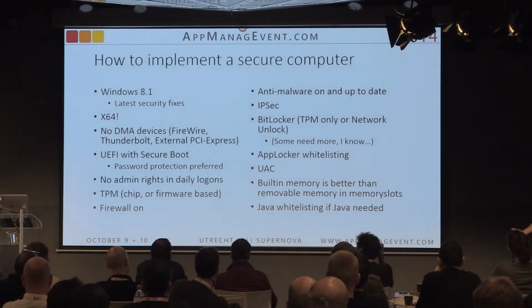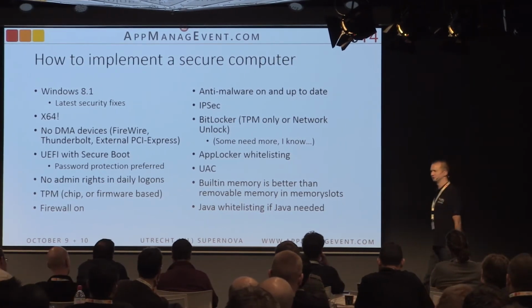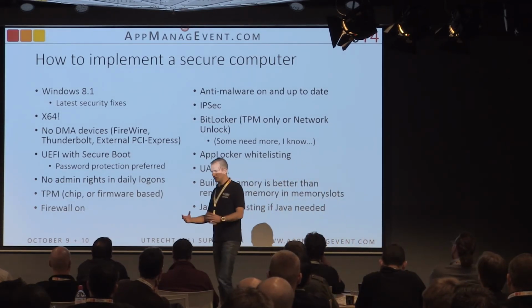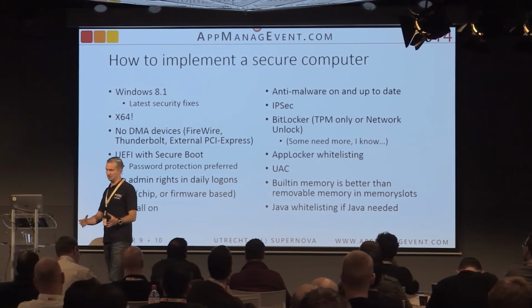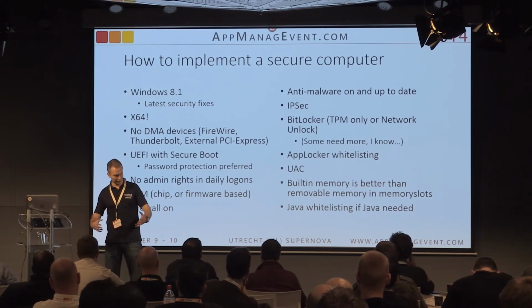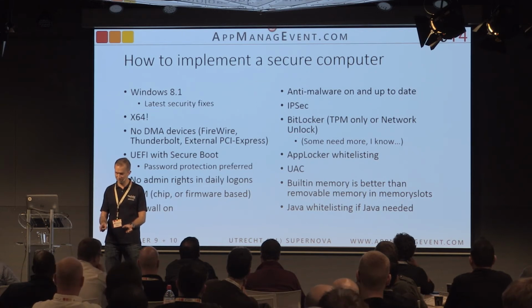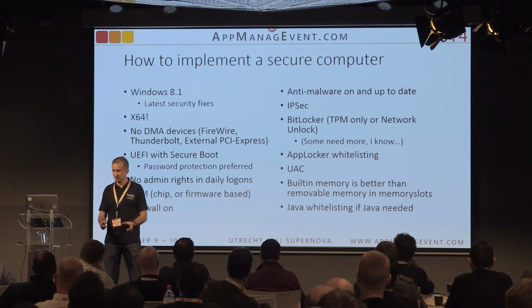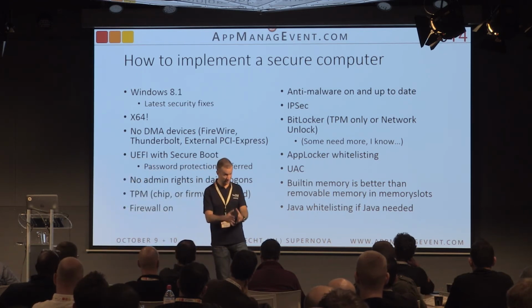It's not because of it being unusable and no one would like to hack it, but because it has a few really big changes. For example, in Windows 7 and Windows 8, all DMA ports, which are the most scary ones, FireWire, Thunderbolt, stuff like that, are opened by default. But in Windows 8.1, if you lock the machine, it will actually prevent the installation of new devices on these buses. Only when you unlock will it allow another Thunderbolt device, for example. So there are actual changes in the operating system, even between 8 and 8.1.